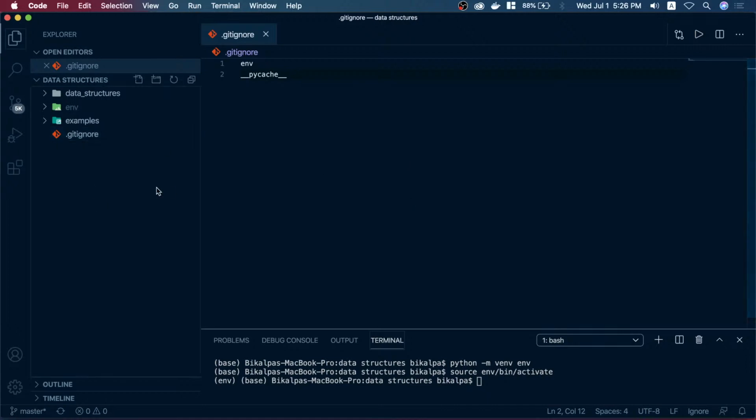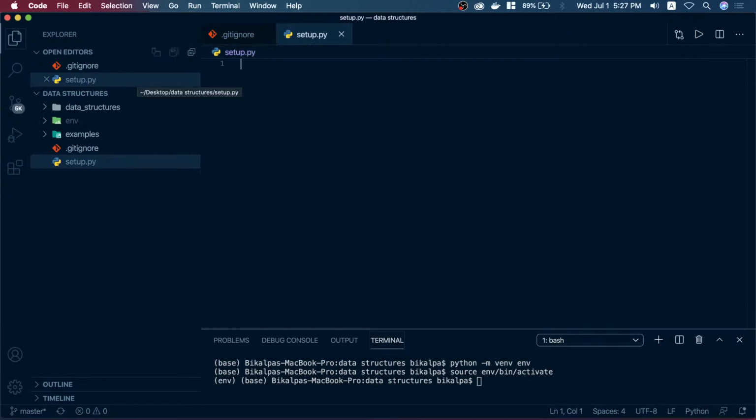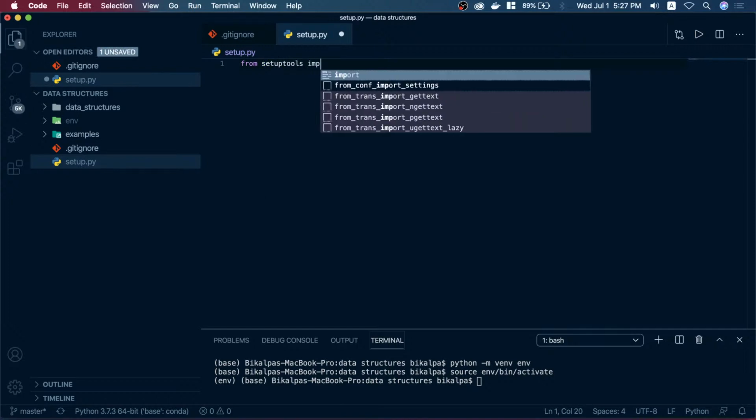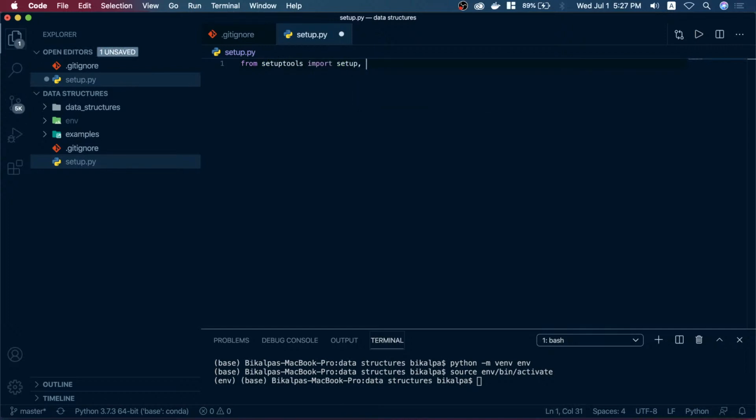All right, as I have multiple modules inside my project, I will have to install them separately using setuptools, right? So I will create a new file, setup.py, and inside it: from setuptools import setup and find_packages.